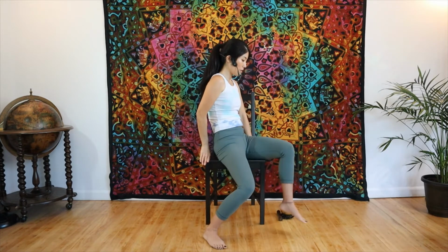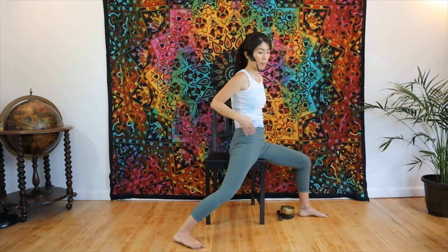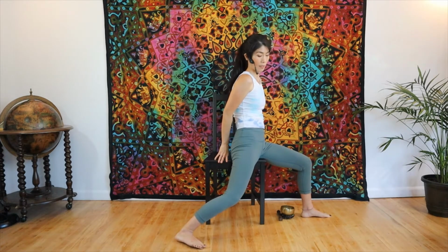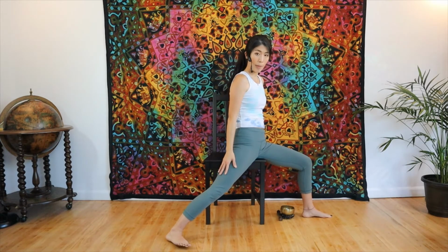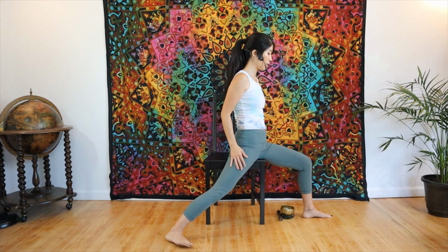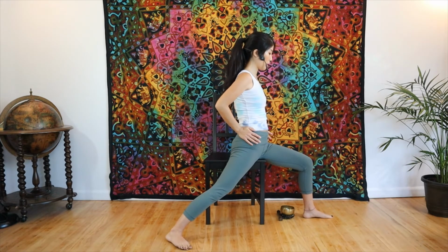So moving slow, that's the key here. Trying to really enjoy this moment, even when you're just shifting from one pose to another, becoming even more mindful with your body. Okay, so extending the back knee or maybe a little bit bent here, it's completely up to you. Toes kind of point out slightly. Both hip bones are facing forward, nice and square.